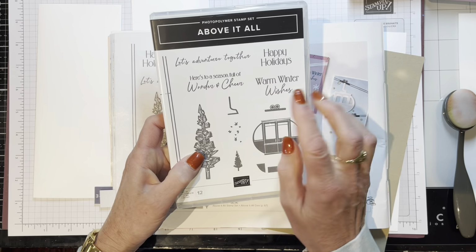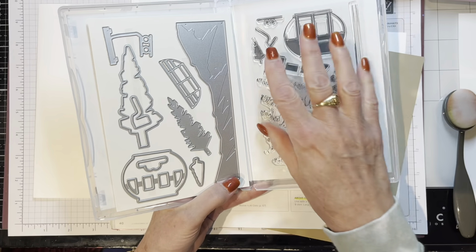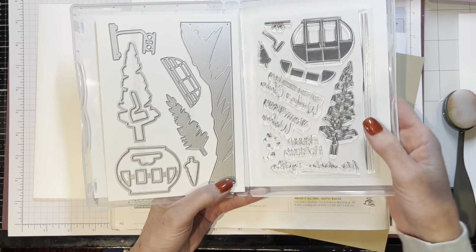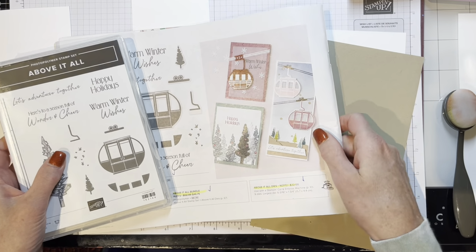Today's card, I'm using the Above It All Bundle. The bundle means I save 10% when I buy the dies and the stamp set. This is another card where I'm going to case the catalog.